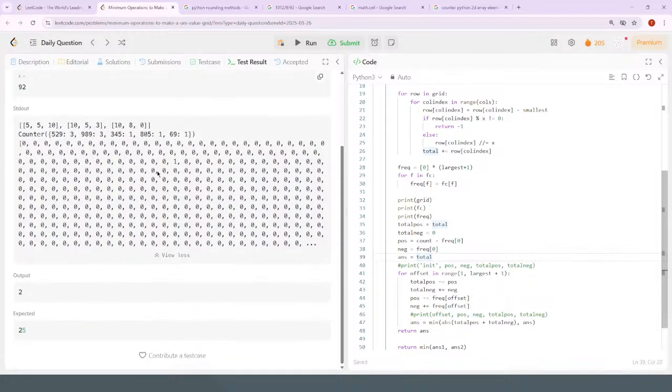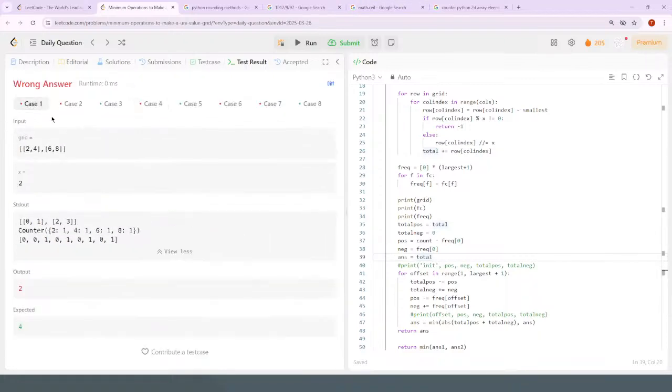My new answers are all just too small. Counter is 0, 1, 2, 3, 4, 5. Oh, my values. Interesting.